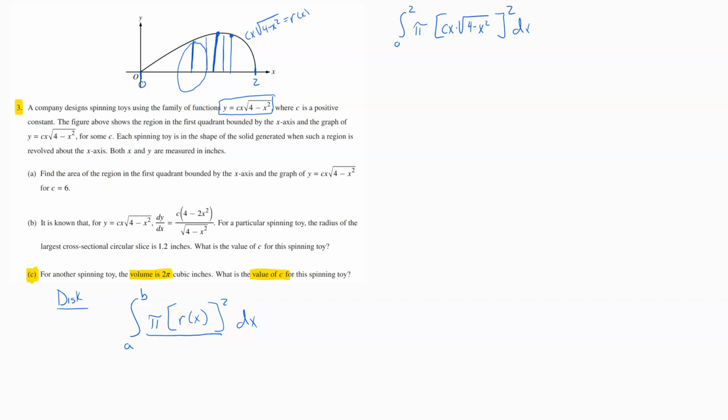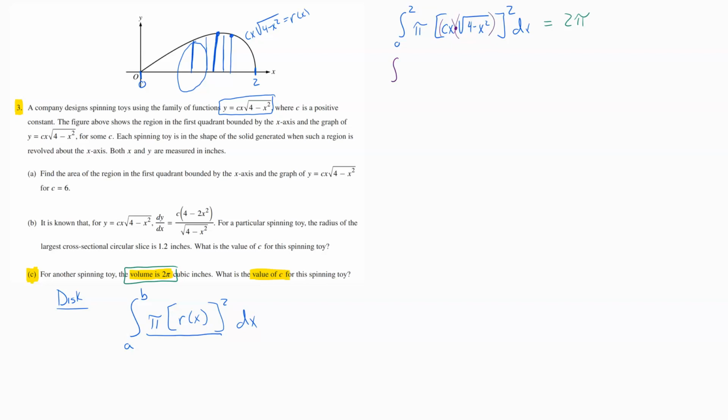From here, it's really going to end up being an integral problem. At the end, remember, we know that this volume has to equal 2 pi. So we're essentially going to solve the left side to get down to a bunch of values with a c there, and set that equal to 2 pi and solve for c. The first part of simplifying this is a little bit of laws of exponents. Because these two chunks are being multiplied, I can distribute the square into both pieces. I can square these things and I can square those pieces.